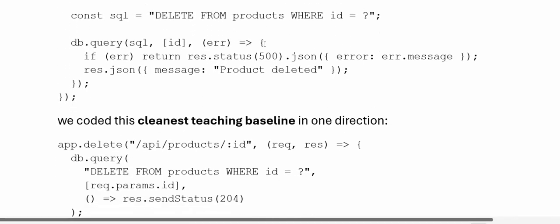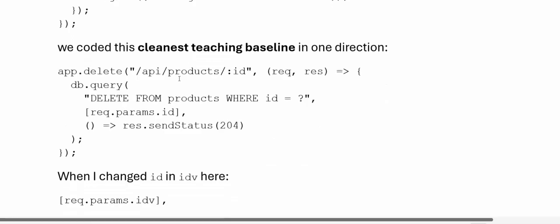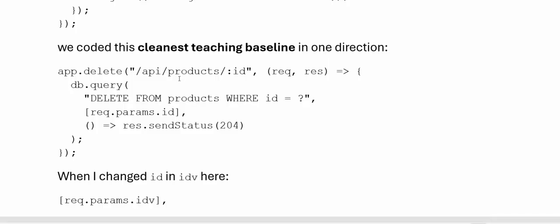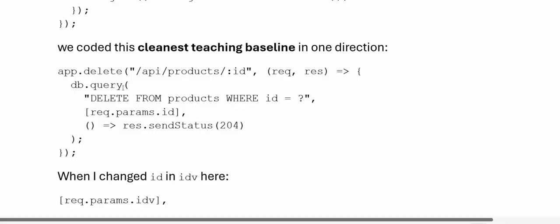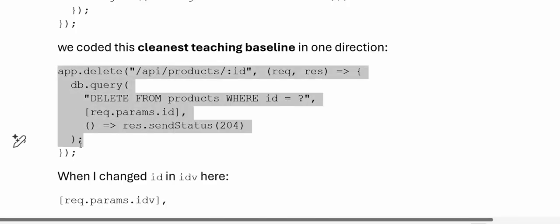Instead of this full version, we coded this cleanest teaching baseline in one direction only: delete the record in the database and respond minimally. We must have something. We cannot code only SQL without any response. Okay, this is the minimum for one direction.